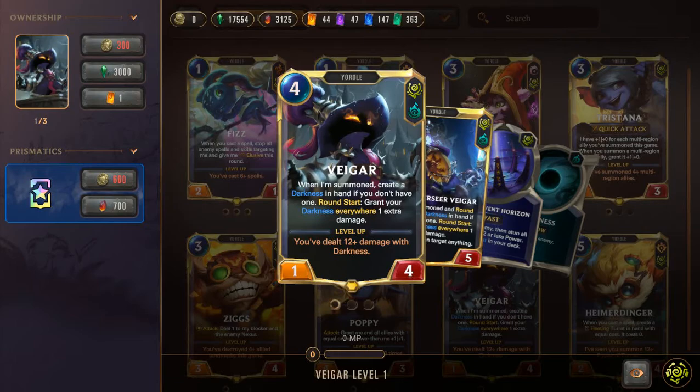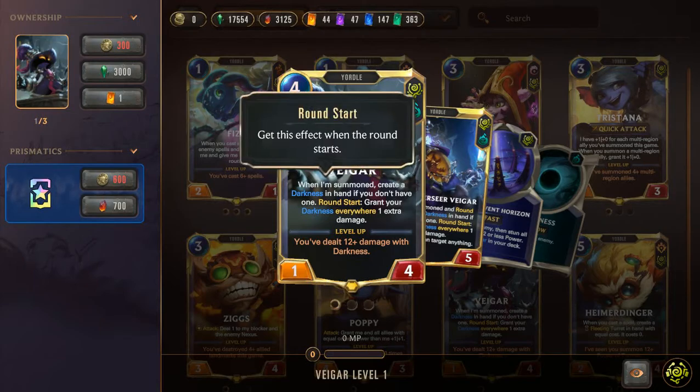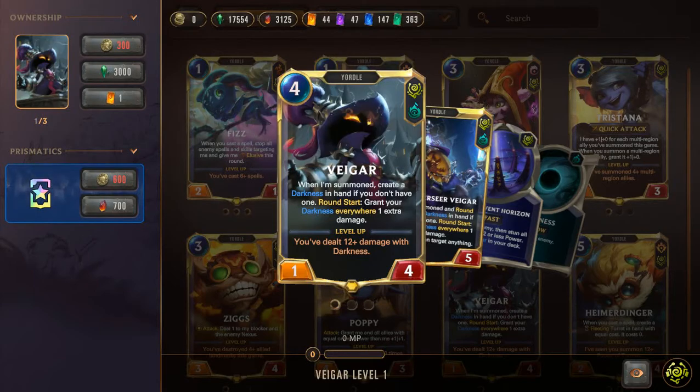Then we have Vega. It's like people are playing with him. It's not like strong, but they are playing with Sienna because she creates darkness too. So it's easy for both of them to evolve. Vega is not about attacking, it's all about staying back and always using the darkness. When I'm summoned, create a darkness in hand. If you already have one, it doesn't create another, it gives your darkness 1 extra damage. And to level him up, you need to do 12 plus damage with darkness.